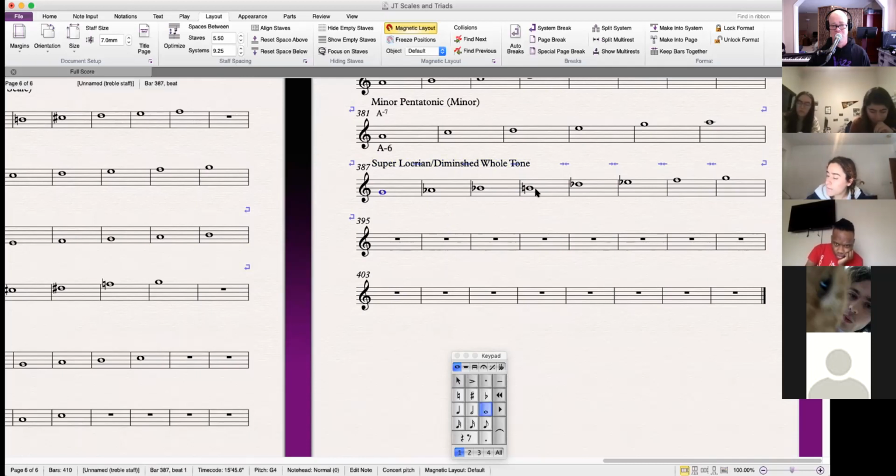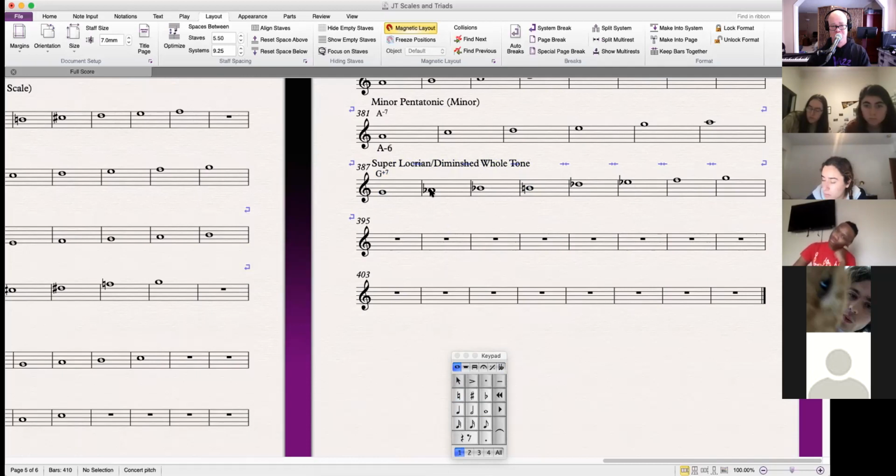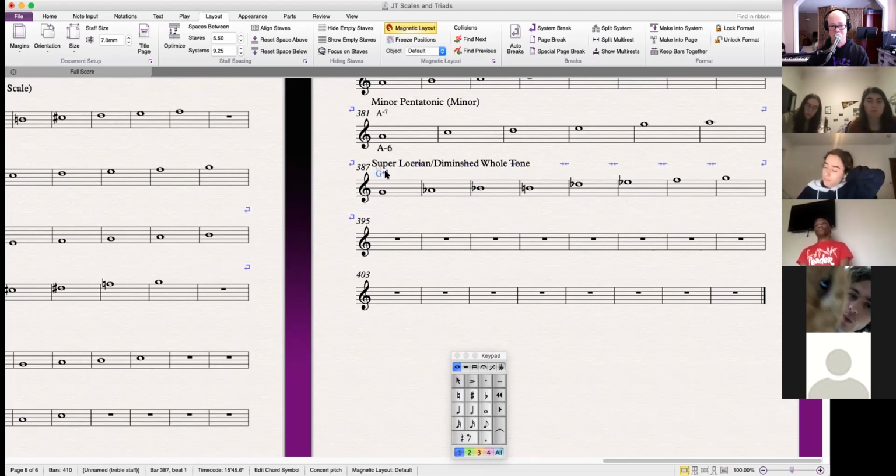G, B, we don't have a D, but we have an E sharp, which is the same as D sharp. So we would use this on G augmented 7. But it also has some other colors in it. It has this A flat, if we take it up an octave, the 2nd becomes the 9th, has a flat 9, has a sharp 9, that can be called an A sharp. It has a sharp 11 in G, so the D flat's the same as C sharp. We see all these extensions.